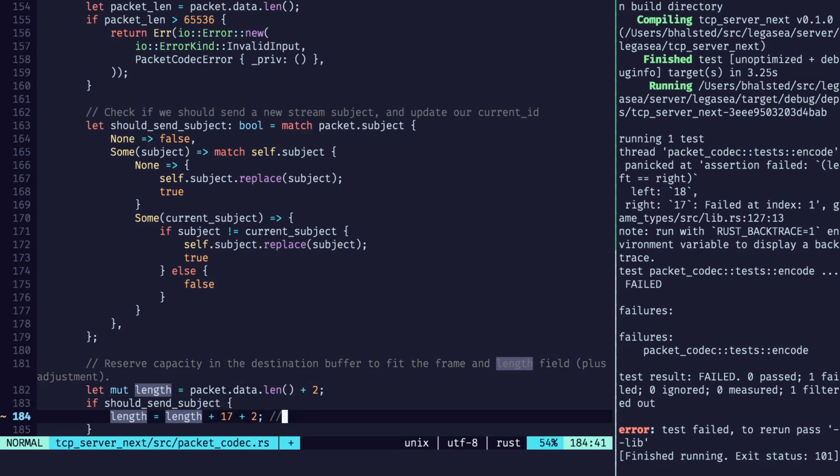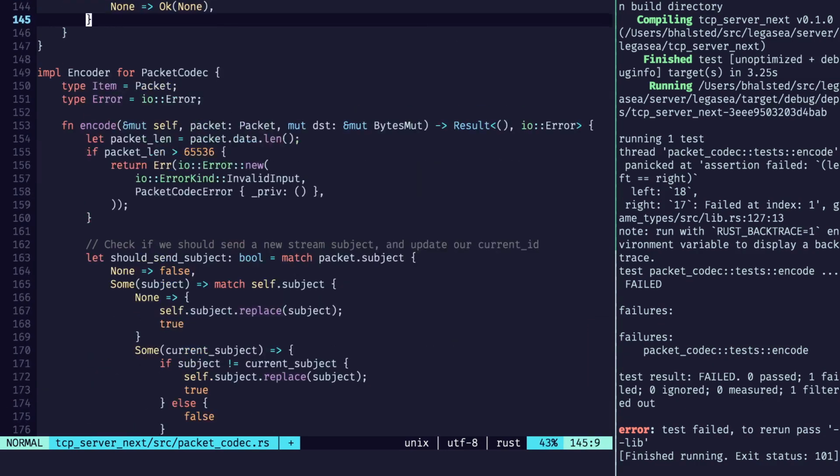Okay. So the way that this code here works is that we say we want to encode something. We check to see that the length isn't more than what a 2-byte number can hold. Then we check to see, this is an outgoing thing. Should we update our internal subject pointer?